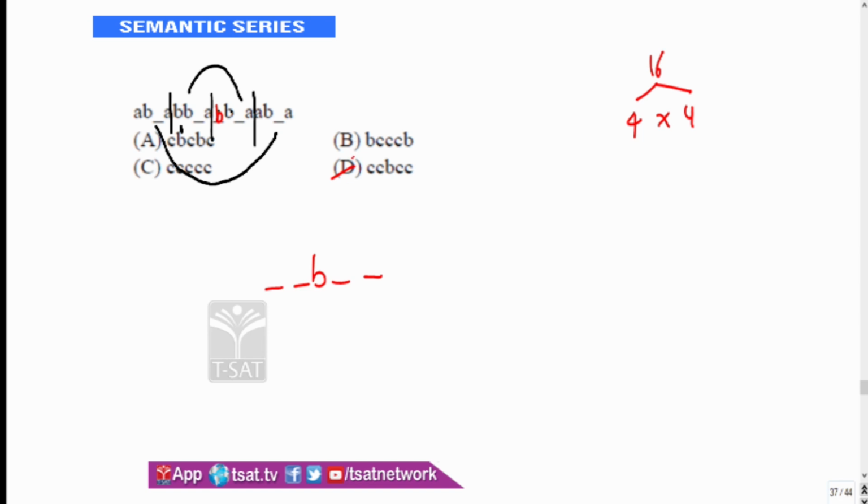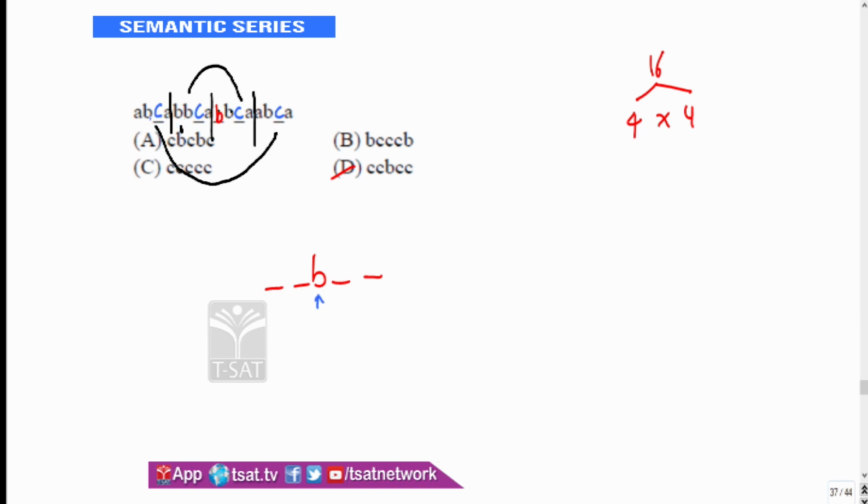Once you fill in D, cross-check whether it is possible or not: that is ABCA, BBCA, BBCA and ABCA. See the repetition here. It's a bit difficult question, but I said that by taking the common, even if you know one particular letter, we can get to a conclusion in this particular case.